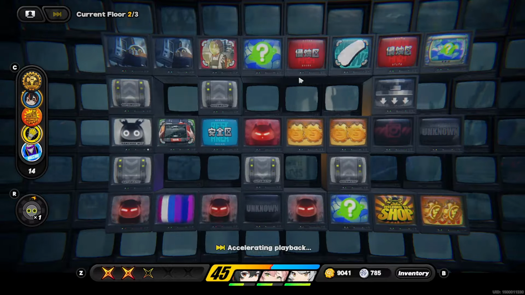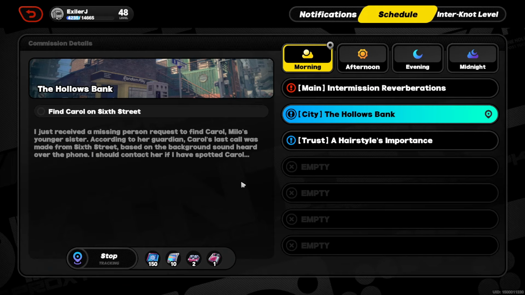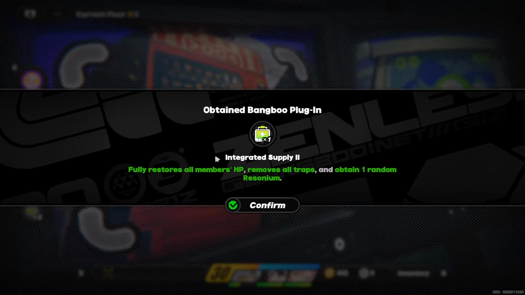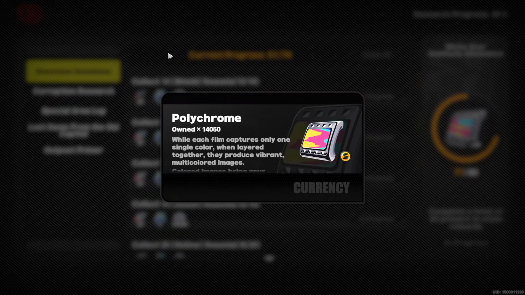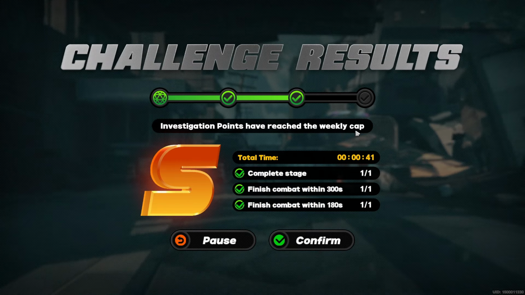I've been spending hours in Hollow Zero figuring stuff out, and there is a lot of hidden stuff in this game mode. Anything from hidden commissions, characters having special encounters giving nice rewards, how to get research rewards really fast, which is great for Dennies and polychromes, and even a hidden cap on Hollow Zero, limiting your weekly rewards.